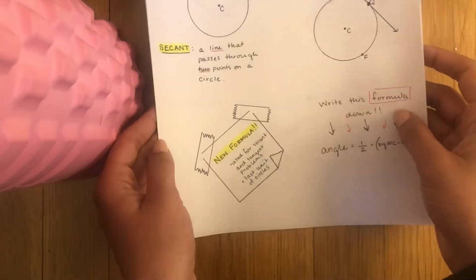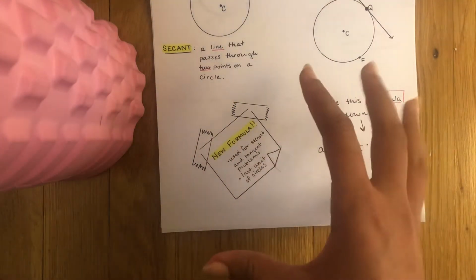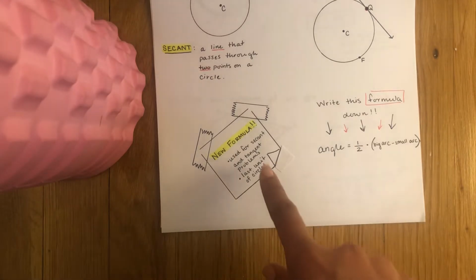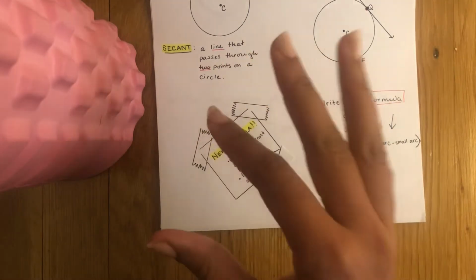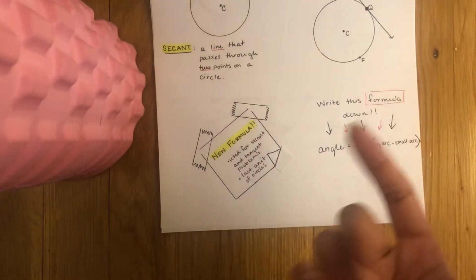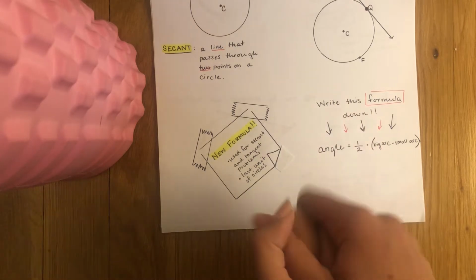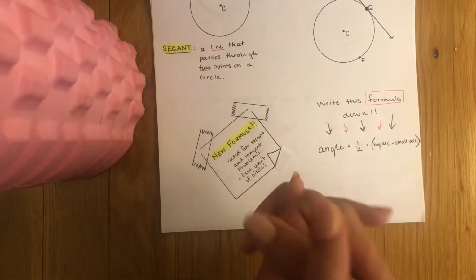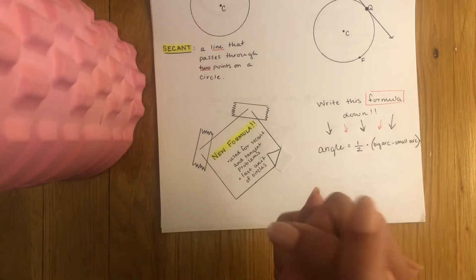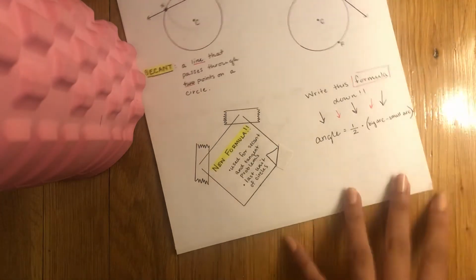All right, and then you're gonna need a formula for all of today. It's a neat formula. It's used for secant and tangent problems like the ones that we're doing today. This is our last unit of circles for the most part. We're only gonna go through part 1 today and part 2 on Wednesday, but you're gonna need to write this formula down. An angle, or the angle that we're gonna be finding, is equal to half times big arc minus small arc. So pause the video if you need to, just to get this down. All right.